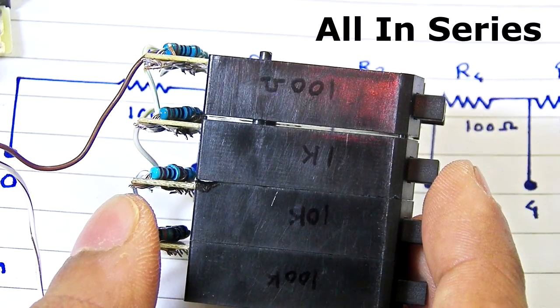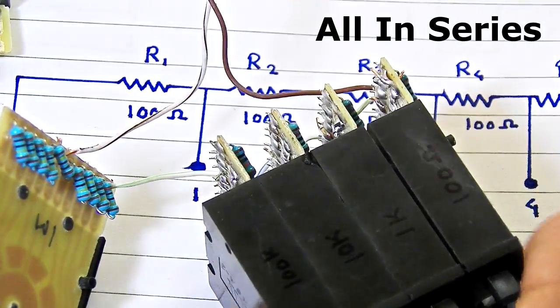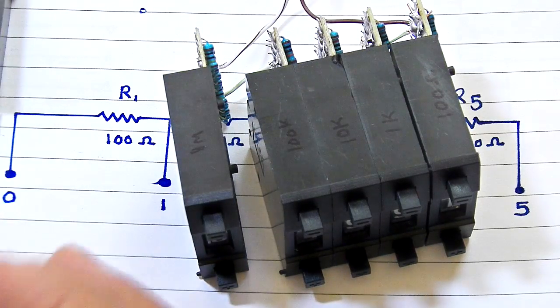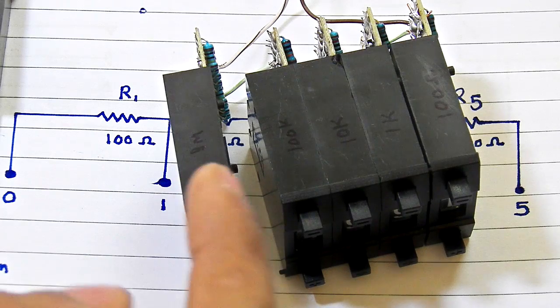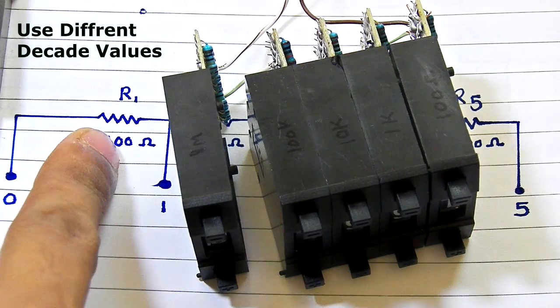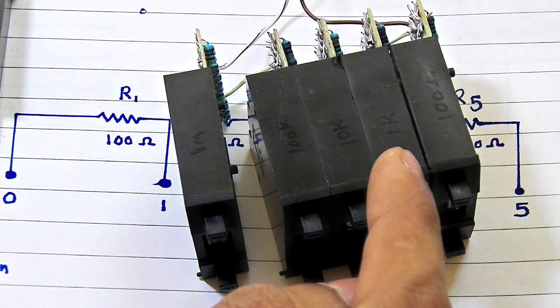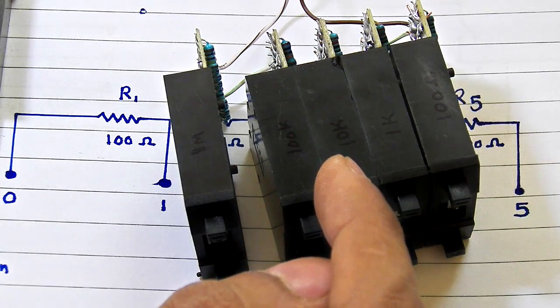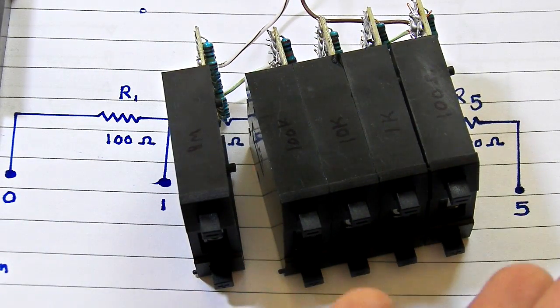Once you made one decade of the resistors, you will repeat the same process onto each decade, but what you gonna do is replace the value of resistance. Like in this decade I use 100 ohm, you gonna use 1k in another decade, then in the next decade you are going to use 10k and 100k and 1 mega ohm, and the value goes on increasing like that.